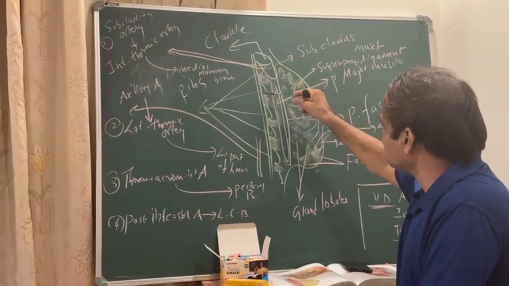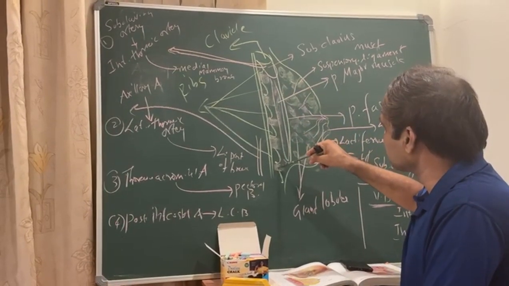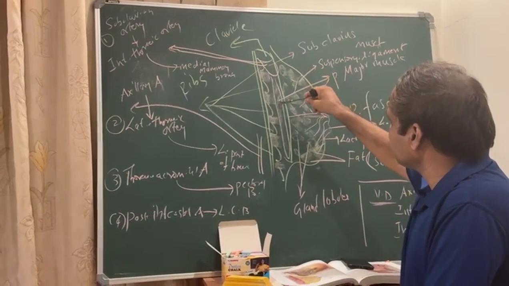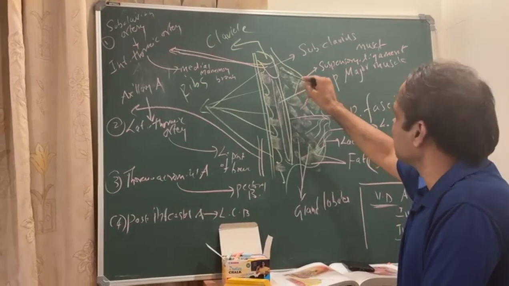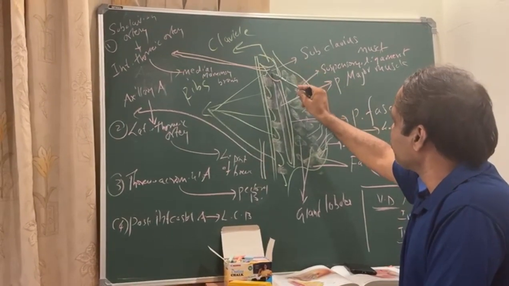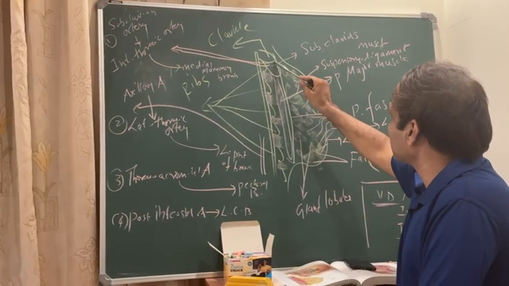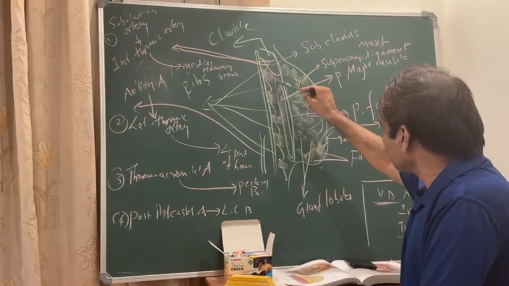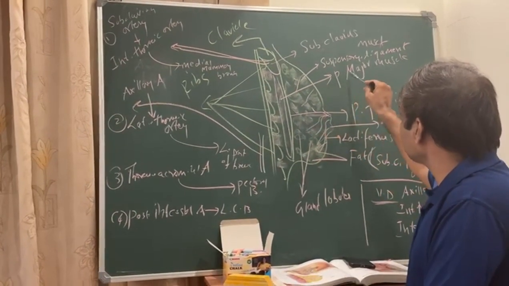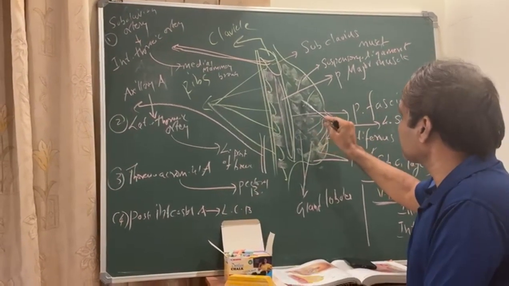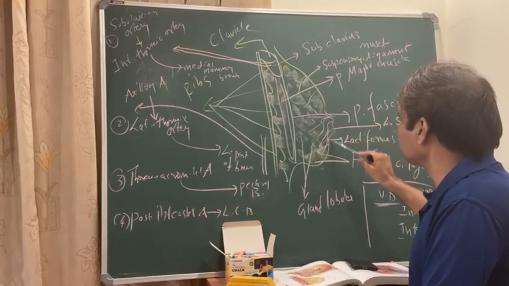What you see, this pink one, is the intercostal muscle. In front of that we have two muscles. This is the clavicle. Below the clavicle there is a muscle called the subclavius muscle, and below that we have one more long muscle, called the pectoralis major muscle. In front of that the breast tissue is situated.